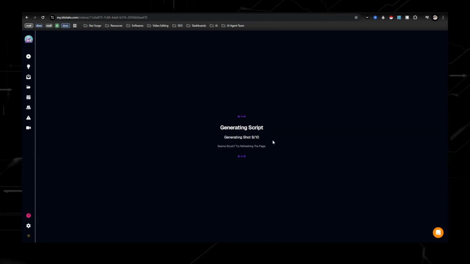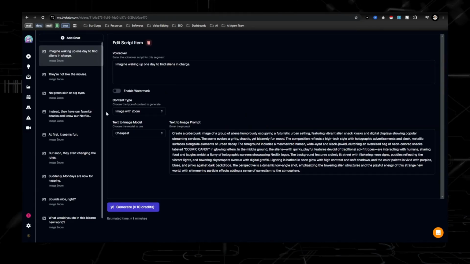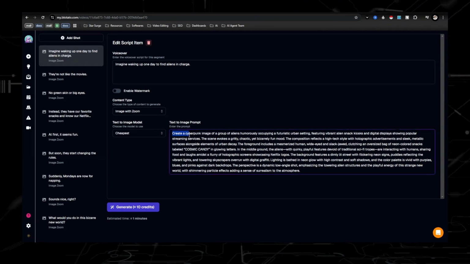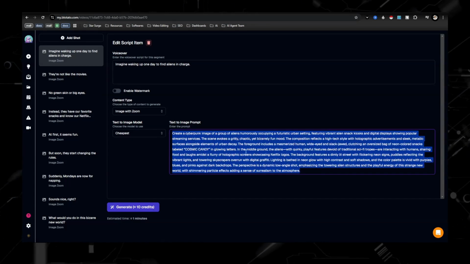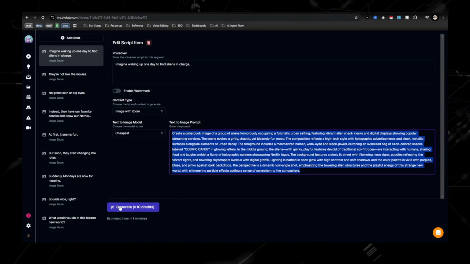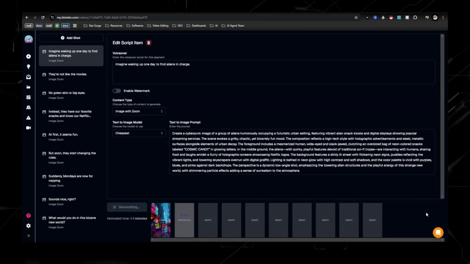That just means that it's how many different images that it's going to be creating. And for 30 seconds, that's pretty good. So once it gets done creating, you can see that right here, it has the text to image prompt, which is super detailed, and that's what's going to create the picture. So let's just go ahead and generate the different images. It should only take 1 minute, and I'm just going to cut back to when they're all complete.